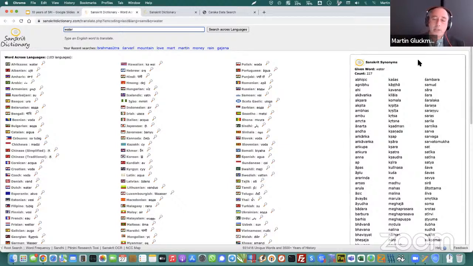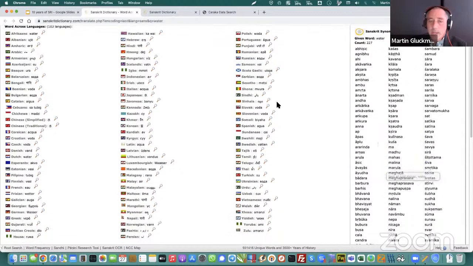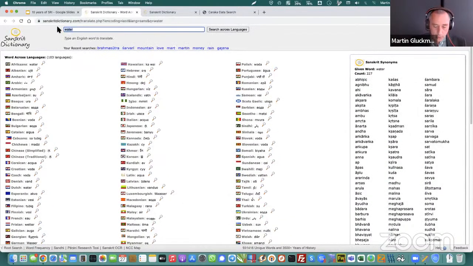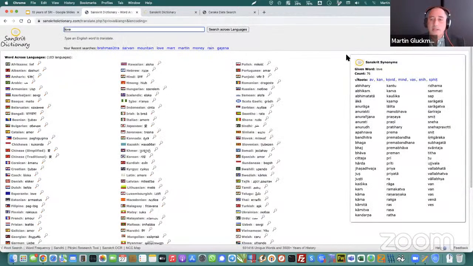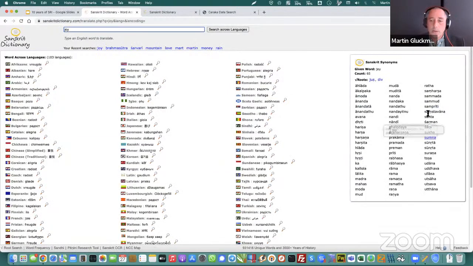And those who've studied the Shabdakosha will know that there already are these synonymic works, but even then they have much less than we've managed to mine from these modern dictionaries. So it just shows you, with incredible awe. I can put another word here, mountain. These are common words, and we have more than 100. I remember Robert Svoboda, in one of his books, wrote there were 96 words for love. Well, here it extracts 76, and it also shows you the roots that are identified as meaning love. And any word can be taken, and these are all live, and you can use these synonymic tools.